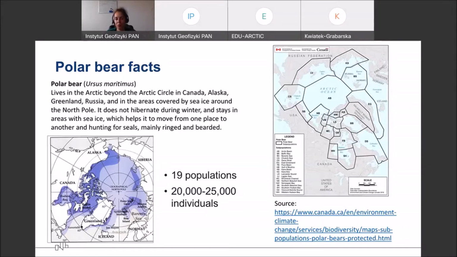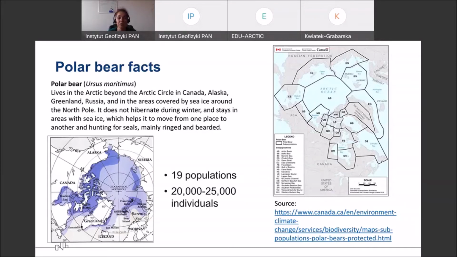So there are some threats, and scientists emphasize that, for example, polar bears might mate only within their own population, and in the future this might result in less genetic variety in those populations. It might cause some diseases, weaknesses in individuals, and so on.